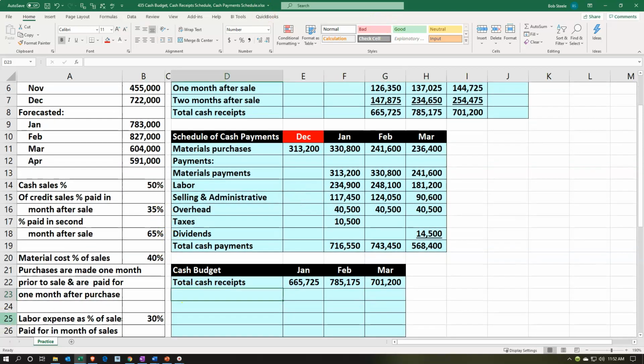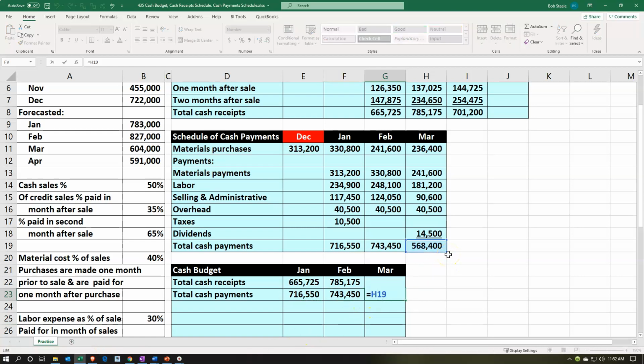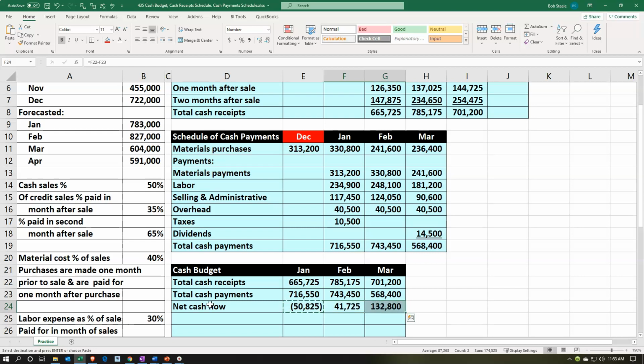Then we've got the cash payments. I can do it this way. I can just say equals the total cash payments. In January, that'll be equal to the bottom line of our schedule. And then I'm just going to say Control C, right arrow, holding down Shift, right arrow, Control V, pasting those, double checking this one to see that it is pulling from March, which is what we would expect. That's going to give us our net cash flows, which is going to be the inflow minus the outflow, E22 minus E23. I can copy that. Control C, right arrow once, holding down Shift, right arrow again, Control V, and there we have it.